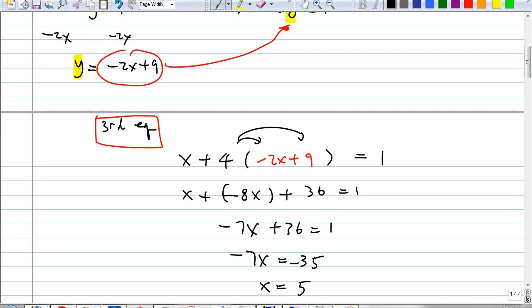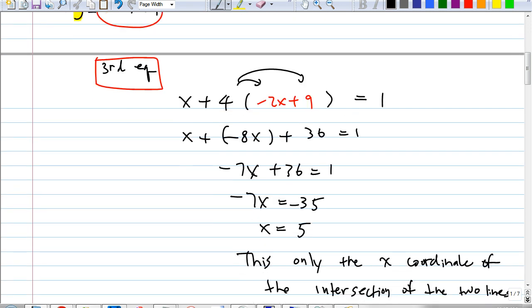No. No, you're right. How come I'm not done? You gotta plug it in. That's okay. Very good. How come this is not my solution? Remember when the two lines intersect, what does the solution look like? Is it an ordered pair? What do I just have now? This is just the x coordinate of the ordered pair. So, see, isn't this the only x coordinate? And just like Caleb said, we have to plug it in to figure out y.